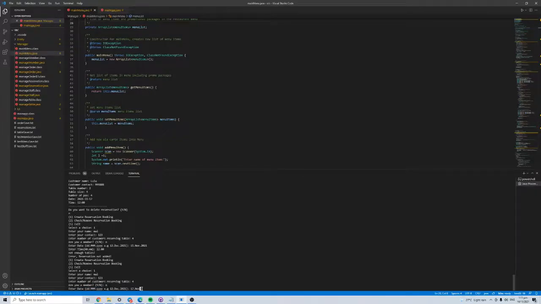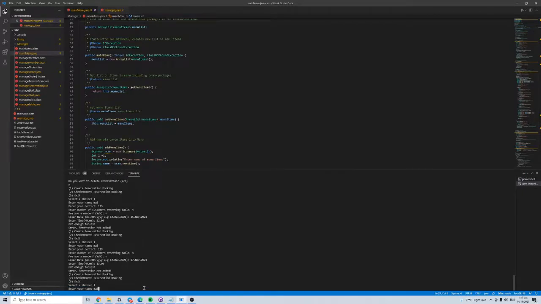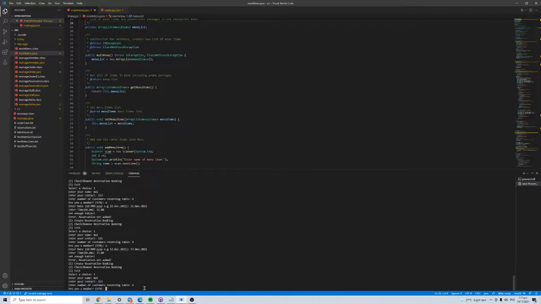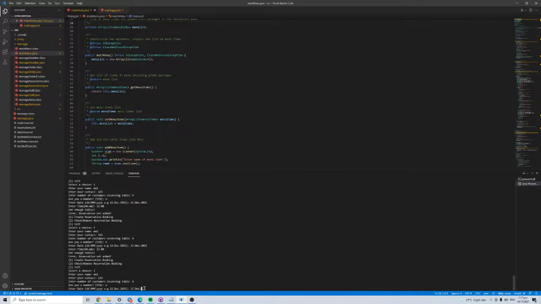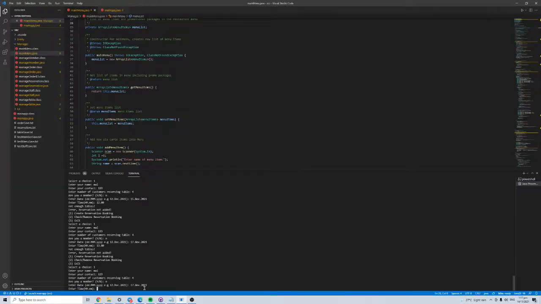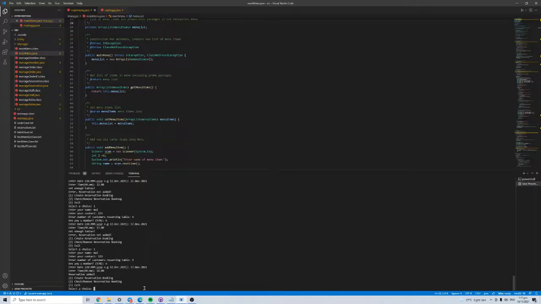So at 17 November, let's say I want to book at 1 o'clock. They will not allow it as there are no tables that allow for 4 people at this timing, as that is considered full. So let me show you what will happen if we skip that 2 hours. So 17 November. Let's say we're at 2 o'clock. That's right. The reservation is now added.